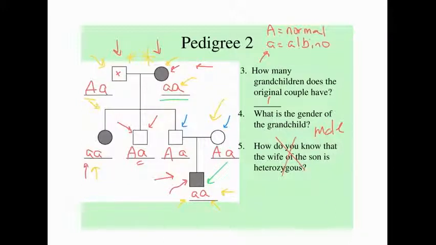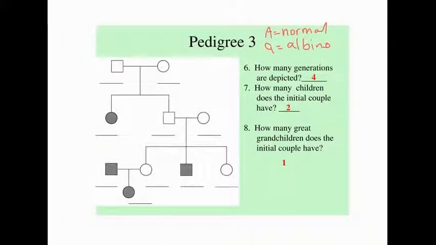All right, next page. All right, we're going to try another one. Starting off, we're going to fill in all the ones that are shaded with their genotype because we know those. They got to be little a, if they have the recessive trait. So we can fill all those in. All right. Then we can try to figure out what the other ones are.